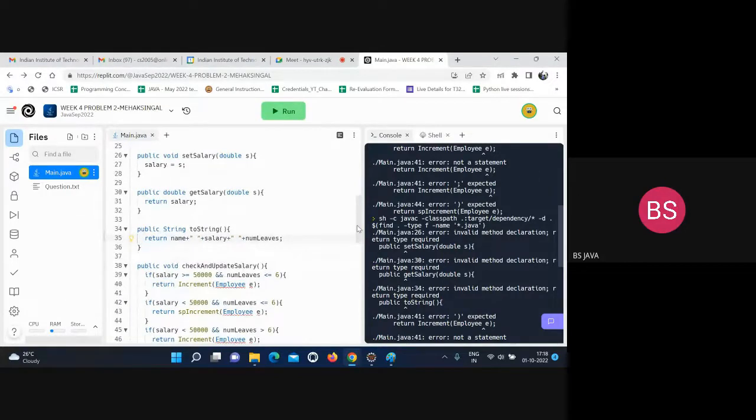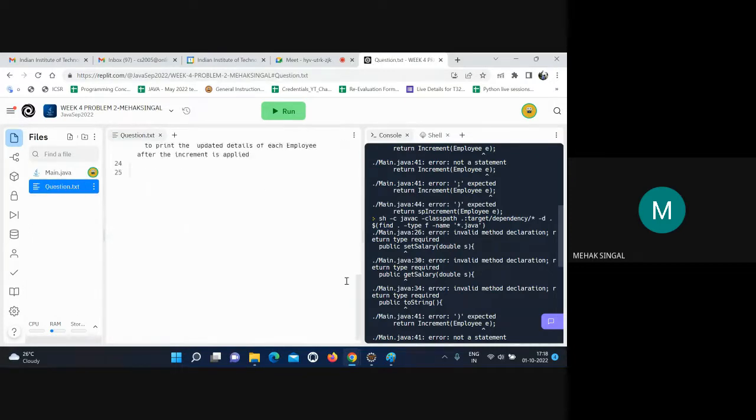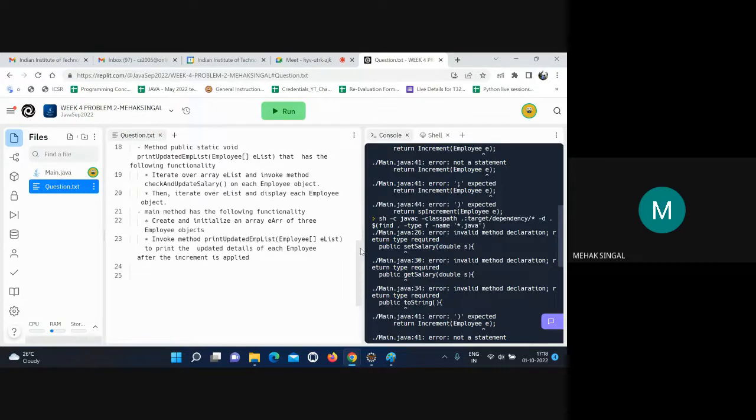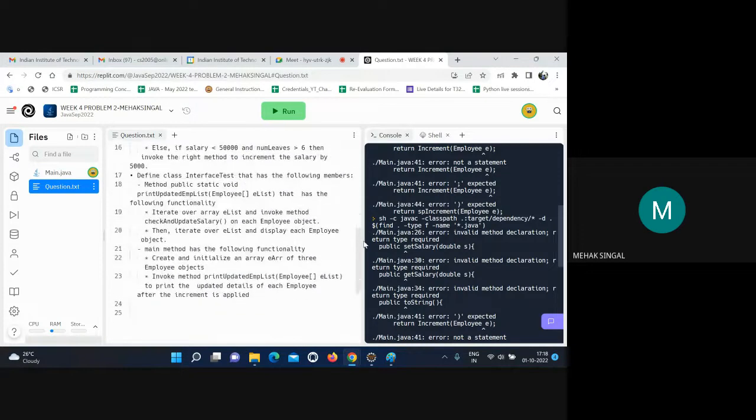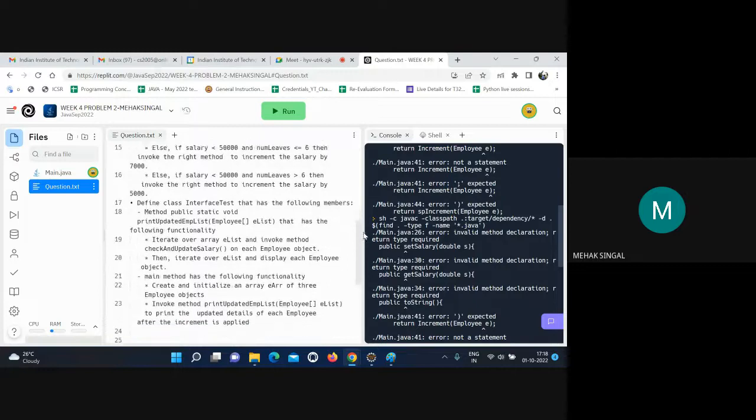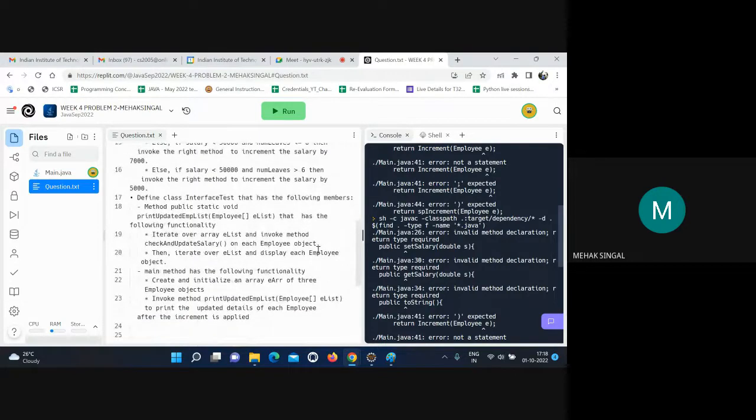In the question it was written "display this". When this is written, does it mean print, or does it mean we need to just return the statement? One second, I will check the statement. It was for the main method, iterating, and then it says display employee object.